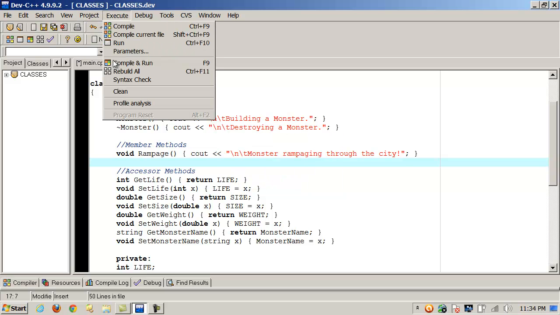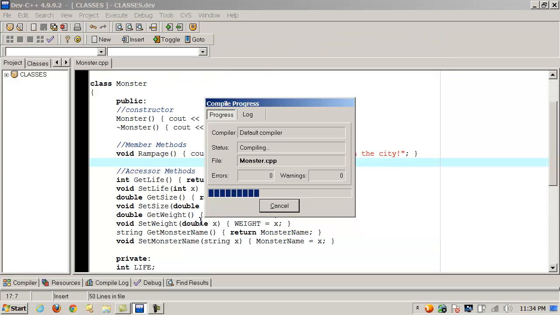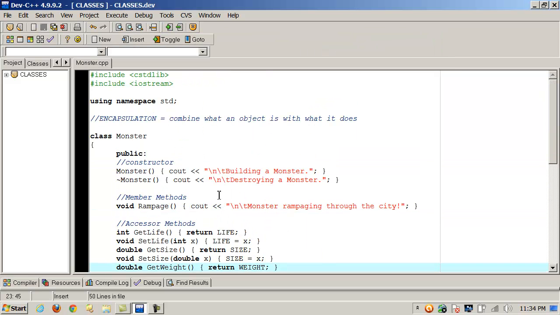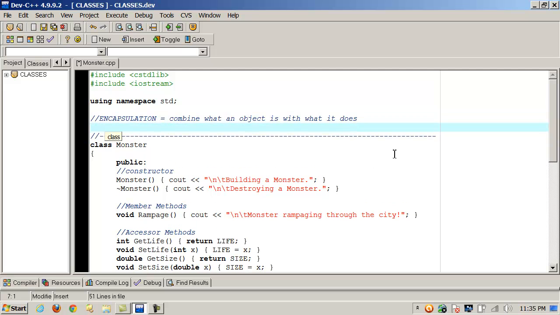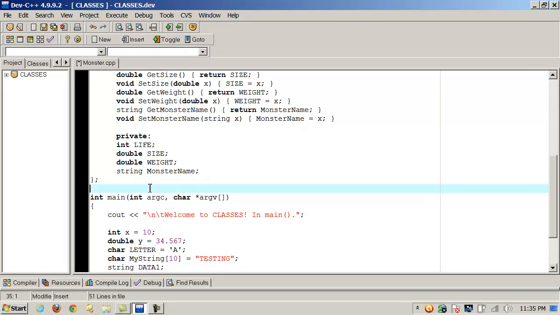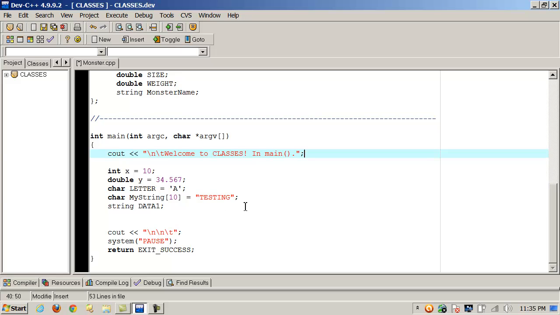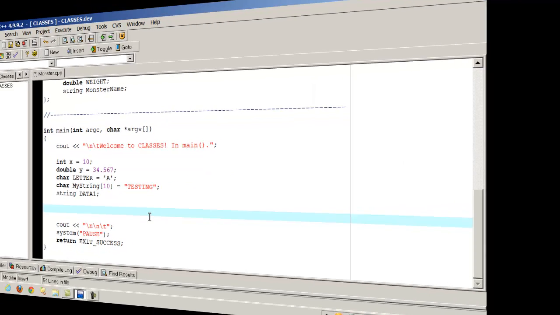Let me do this. We'll call this, okay. So our class is okay. And just to illustrate the definition, I'll throw a couple of comment tags in here too. Might make it easier. So comment tag there, comment tag here. Alright, so there's our class definition, but it's just a blueprint for our monster. We haven't actually built a monster yet.